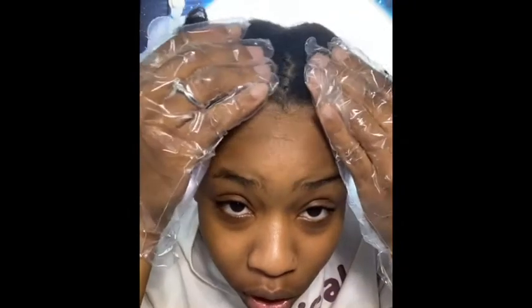Alright, you guys, so now that I look like a toddler who doesn't know how to do their hair, I'm gonna take out one of the sections and we're just gonna go section by section, dividing off each one and adding the relaxer. Now, you're gonna notice while I'm adding it, I'm only gonna add it to my new growth, so we're just gonna go ahead and jump right in.